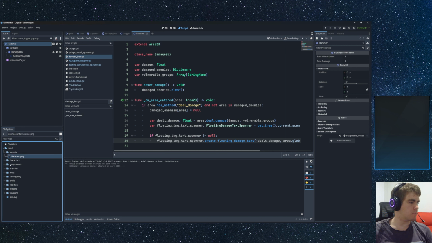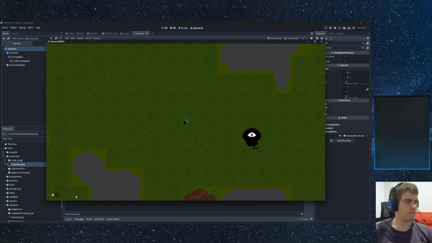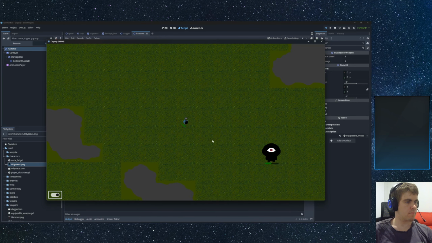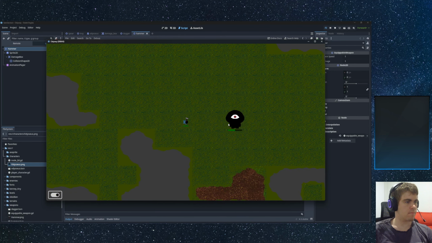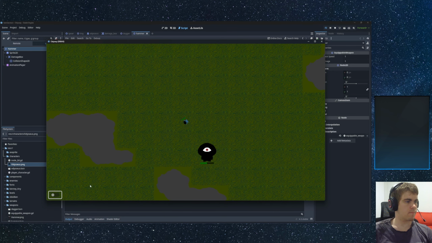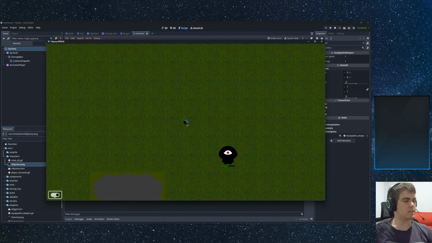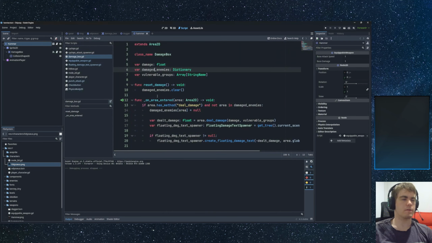Also these... Oh, that actually needs to be in there. Kind of makes more sense for the character to be more on top of the hammer, actually.